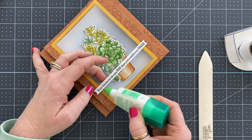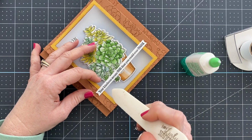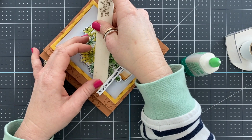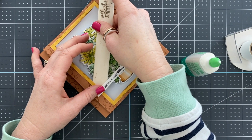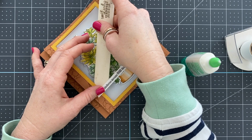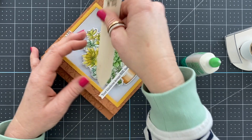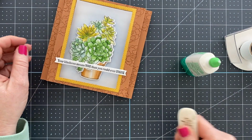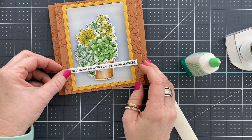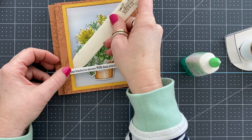Anyway, it ends up being fine in the end, and I love this card. In fact, I have it sitting up in my windowsill so I can look at it. I don't know if I'm ever going to be able to give this card away, and that's unusual for me. Usually, the instant I make a card, it's in the mail within a week. I don't hold on to my cards. I don't hoard them. I make them to give them. But this one in particular, I really, really loved. So I may have to hold on to it. I don't know. We'll see. It'll probably end up going to somebody.